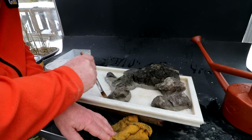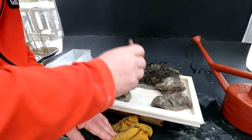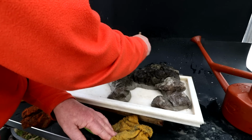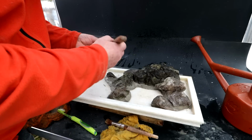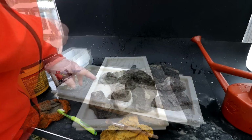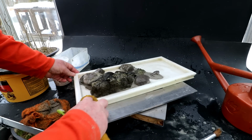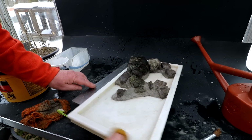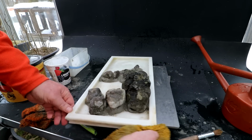Just wicking away all that excess moisture. So this cement should dry quite nicely here in the greenhouse because it's fairly humid. It'll stay above freezing for sure. It'll be quite nice in here. And I think that is it. I'll just do a final wipe down on my marble edges here. Make sure there's no cement on them.